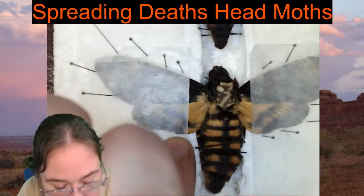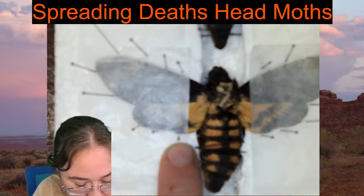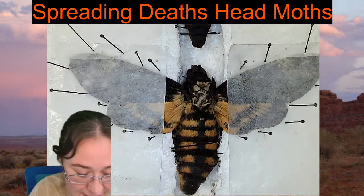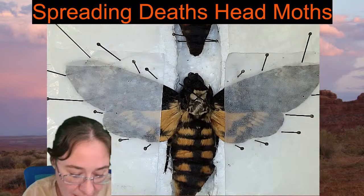All right. So, we've got both of these hind wings spread. It is 1959. So, we have about 60 seconds left to finish this guy, and I think it should be pretty easy. I want to align this abdomen to make sure that it is going to be straight. You can see it's kind of curving off to the side a little bit, and I want to fix that. So I'm going to be taking these two that are crossing over the abdomen. I see this leg here on the side, and a lot of times when I see the legs here on the side, I want to take them and put them into the channel.